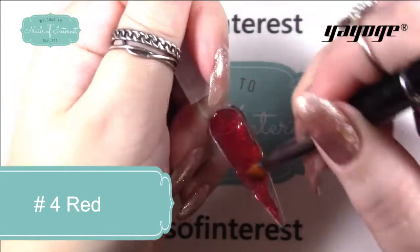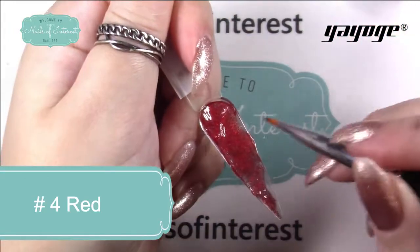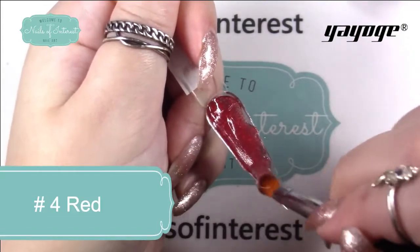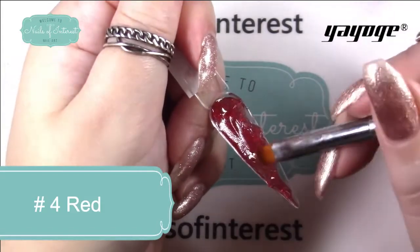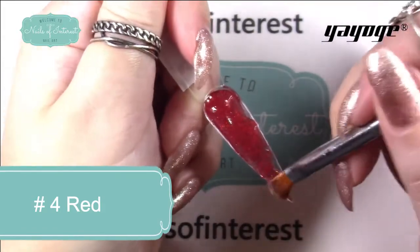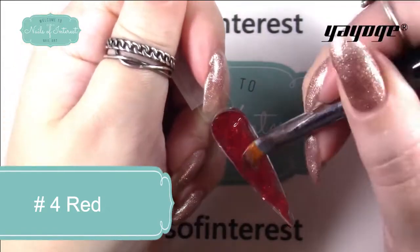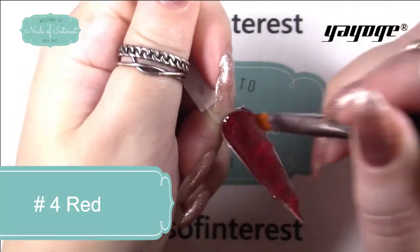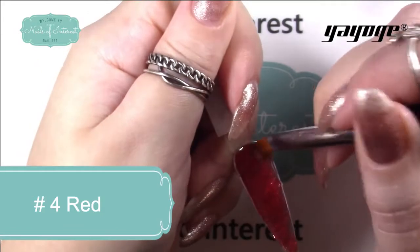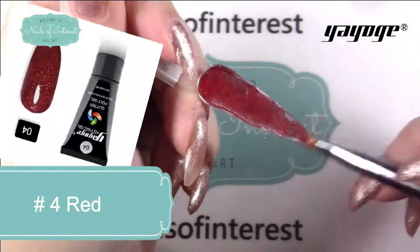It's not taking much slip solution at all. Got a little crazy on that one. And the slip does not smell like anything at all. I'm totally surprised at how advanced these slip solutions are becoming. It doesn't even smell like alcohol.